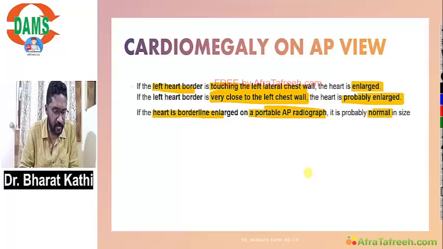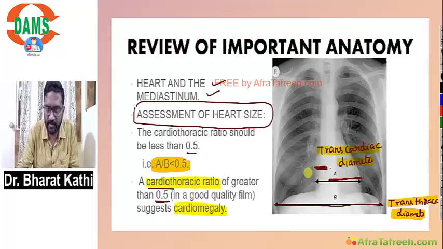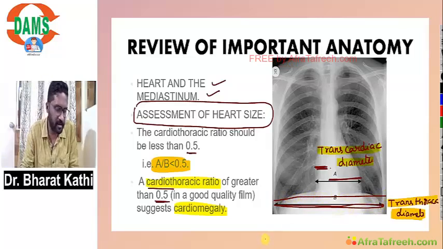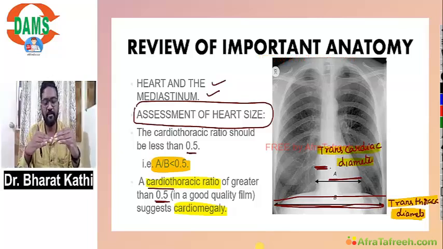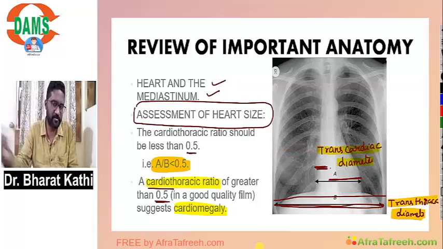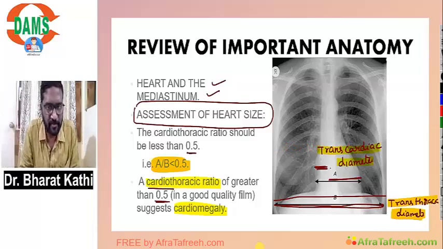For the transthoracic diameter, over the right dome of the diaphragm, no, you can take it from CP angle to CP angle. Even if you draw it on the diaphragm, it will be nearly the same. Generally the size and position of the diaphragm will vary. You can see that the left diaphragm will be slightly lower than the right, which I will show you later. So you can take it from CP angle to CP angle.